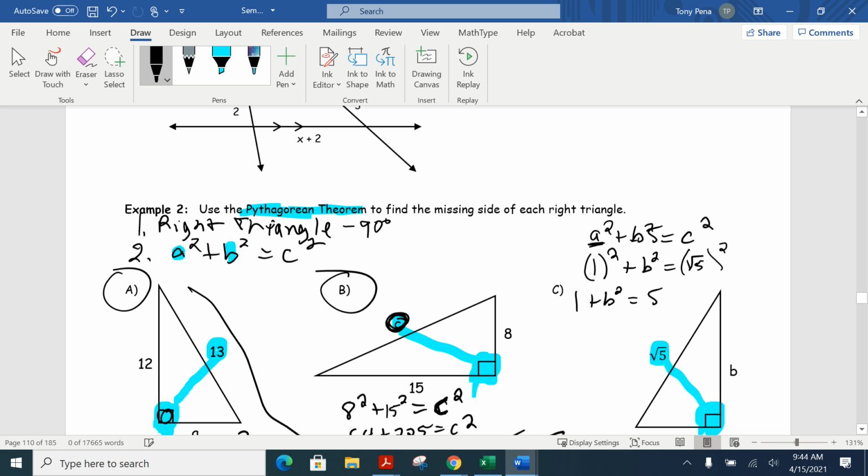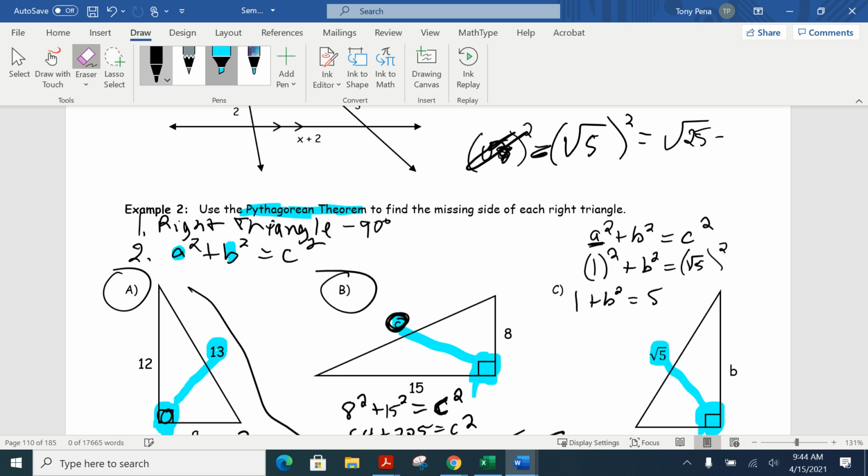Doesn't the exponent like cancel out the square root? Good. So when you do the square root of a number squared, there's a couple routes you could take. You could actually square this, right? What is 5 squared? Yeah, so we could actually, let's cross that out. If I did 5 squared, you could actually square that and say that's root 25. And then what is root 25? 5. So that's a perfectly valid thought process.